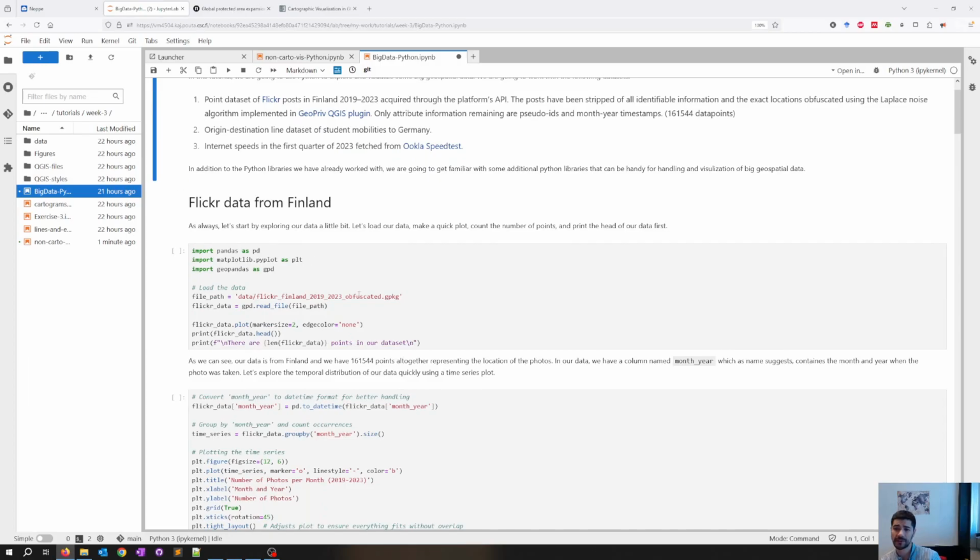So one of the first data sets that we are going to work with is Flickr data from Finland. We are not really thematically exploring data, but just visualizing and showing you a couple of tips and tricks on how you can efficiently represent big data. As you know, by definition, big data refers to a data set that is very large in volume, and there are different ways to put the threshold after which the data is considered big, and this is a discussion we have had in other courses. But in essence, a data set we refer to as big data is very large, and that can pose challenges to our visualization.